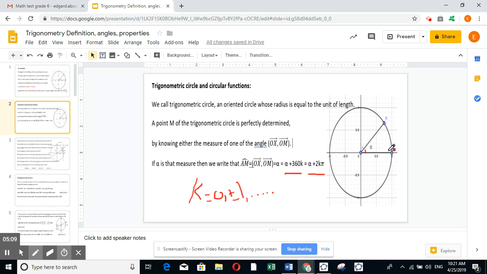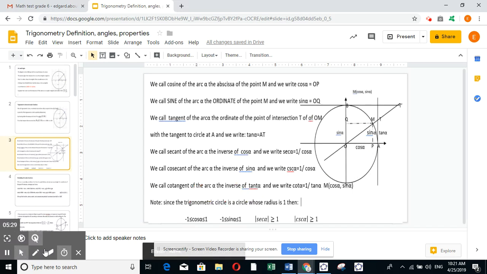If k is 1, you do 2 pi, which is 360 degrees, as we said, then going to alpha. If k is 2, 4 pi, you do two rotations, then going to alpha. If k is -1, you do a rotation in the negative direction in radians, then going to alpha, etc. So how many angles equal alpha? We have infinitely many.